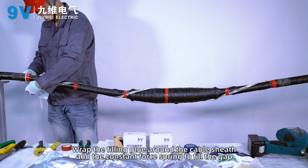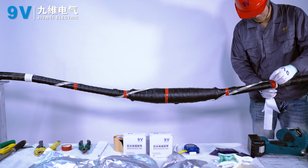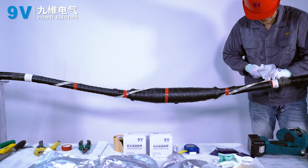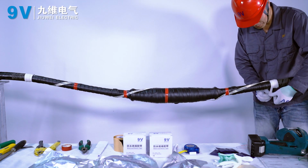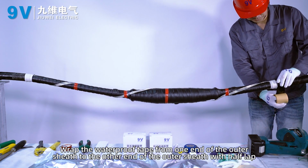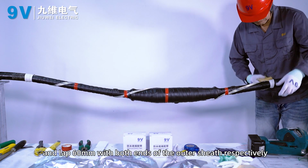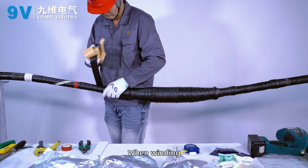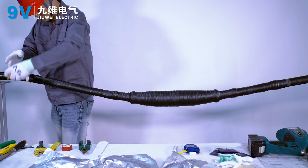Wrap the filling glue around the cable sheath and the constant force spring to fill the gap. Wrap the waterproof tape from one end of the outer sheath to the other end with half lap, overlapping 60 mm onto both ends of the outer sheath respectively. When winding, the direction should be opposite to that of the inner waterproof tape.